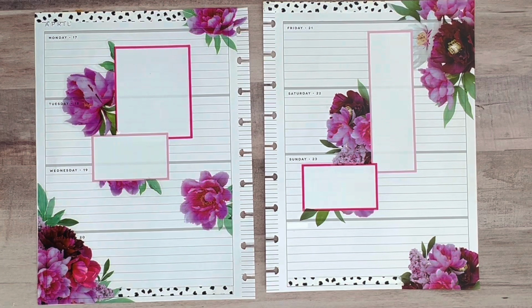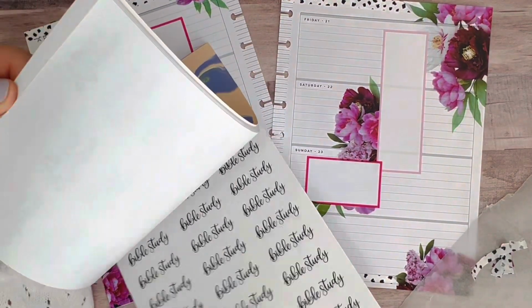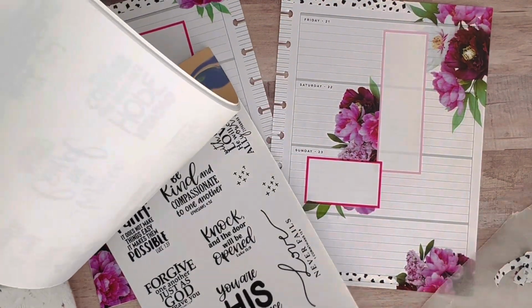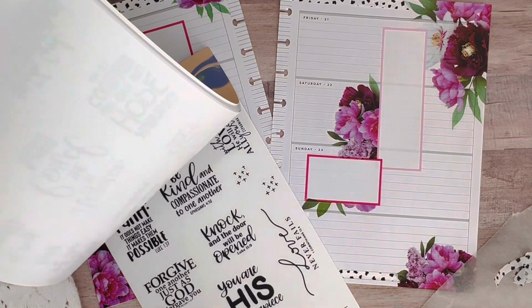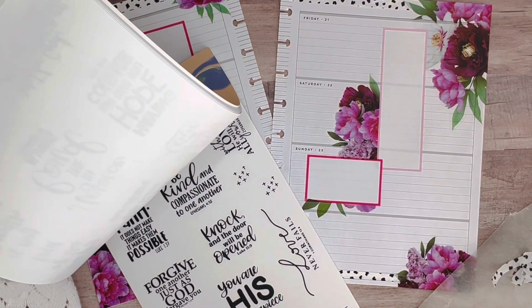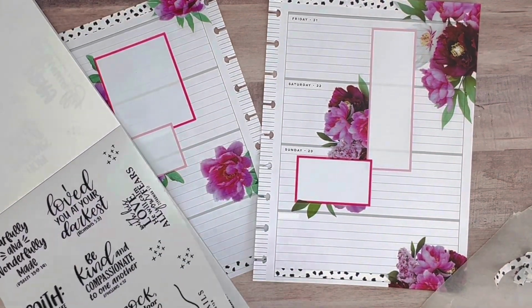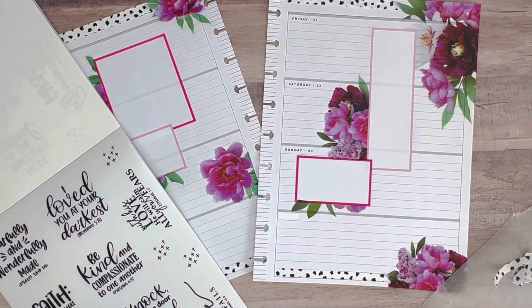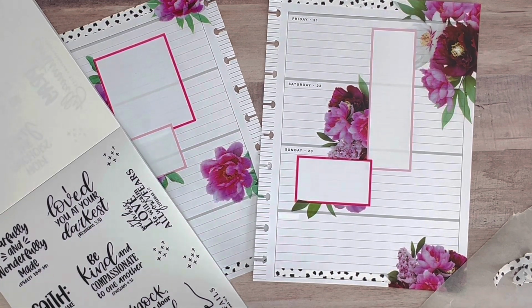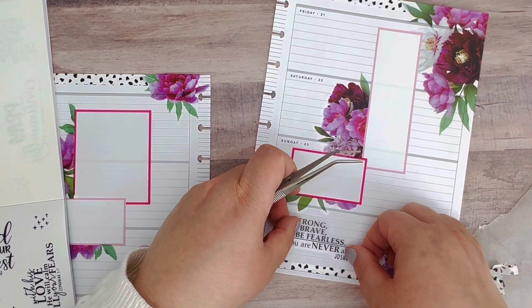Okay, so let's take a look at our quotes. And again, this is such a great sticker book, the volume 2 that Amber came out within the last couple weeks. So I like this one. Be strong, be brave, be fearless. You are never alone. Joshua 1:9. I think I like that one. And so we'll just grab that with the tweezers. And I think I'll just put that one right down here.